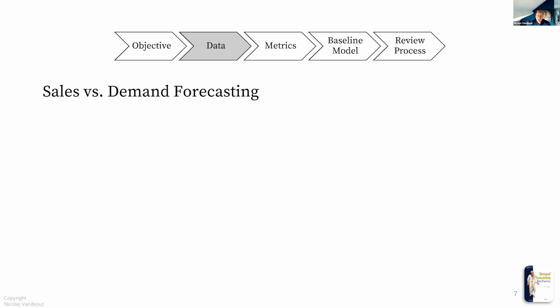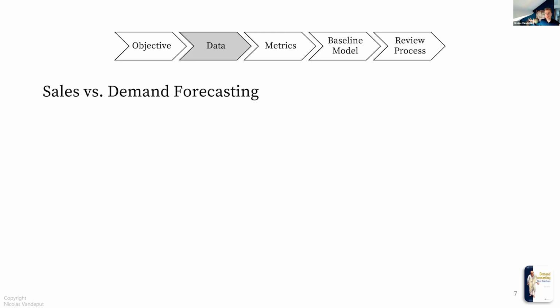So to boil it down to the most important points, the thing that we all have to understand regarding supply chain is that there is a big difference between demand and sales. I like to call that unconstrained demand and constrained sales. So unconstrained demand, or demand for short, is the thing that the client really wants. And if you could interview every single one of your clients, they would say, okay, I want this very specific product. But then they come to your store or to your warehouse, whatever, and you don't have the product. So they might buy something else instead, or they might just go home. Okay, that would be sales.